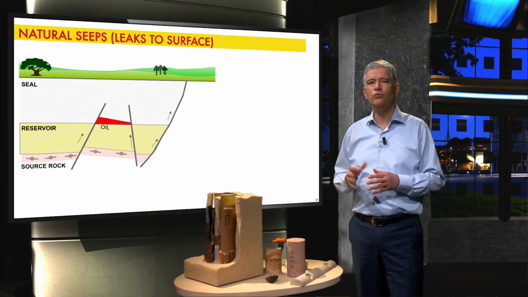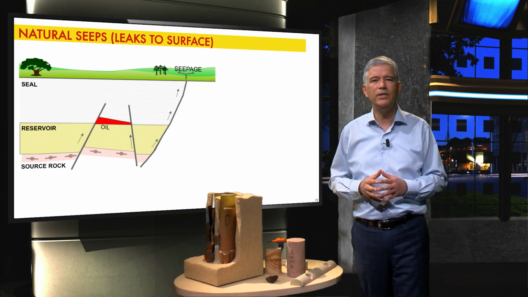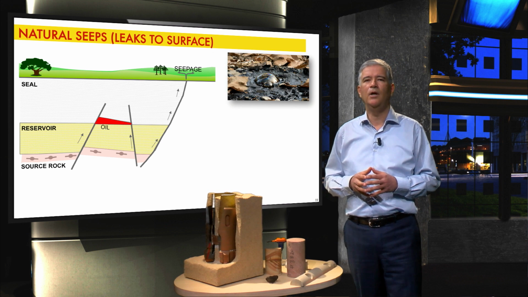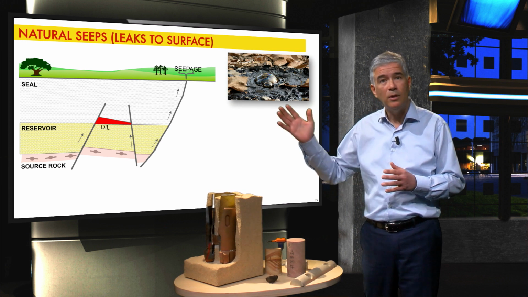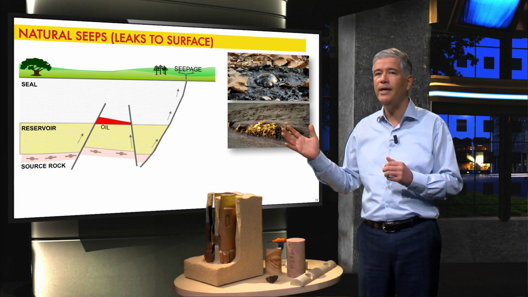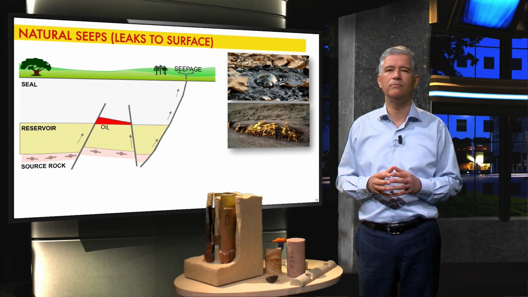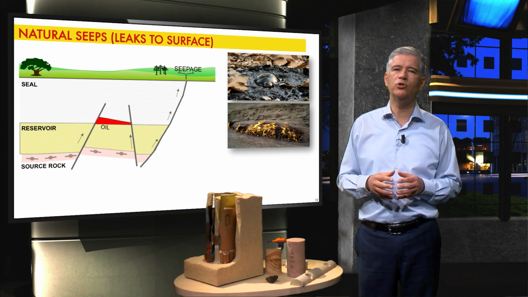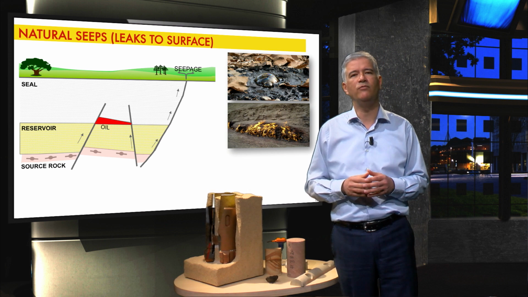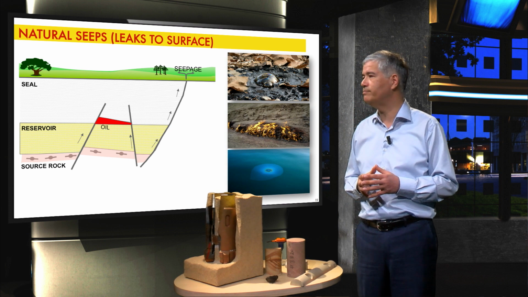Along the big fault to the right of the picture, hydrocarbons can seep along the fault to the surface. And seepage might look like a pool of hydrocarbons bubbling up or burning gas like in the YouTube video. It is also possible that you might see oil spills at the sea surface if the fault is at the sea bottom.